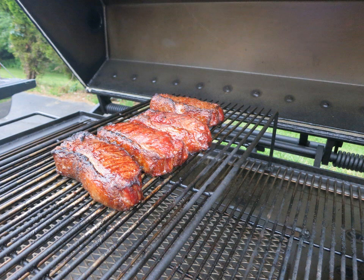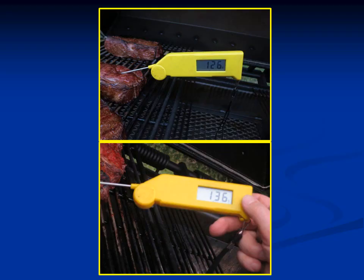And as I lift it up and look at them now, I can tell by their color they're going to have a wonderful hickory flavor on them. And as far as temperature goes, we're looking in the 125 to 135 range, and it depends upon individual taste how much you want them done. So after a while you'll learn to check them at a temperature that's suitable for you.